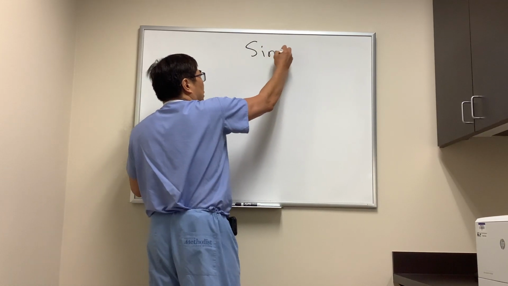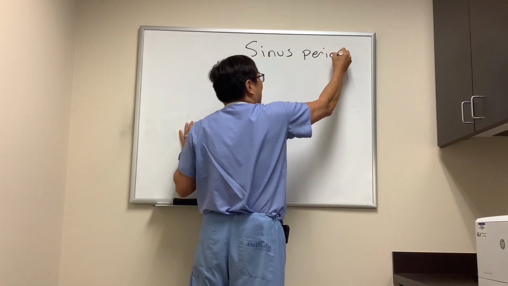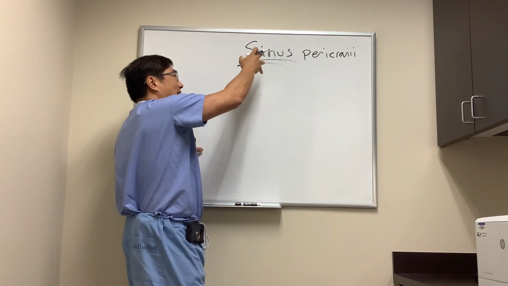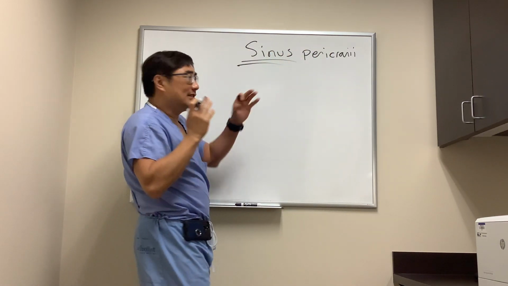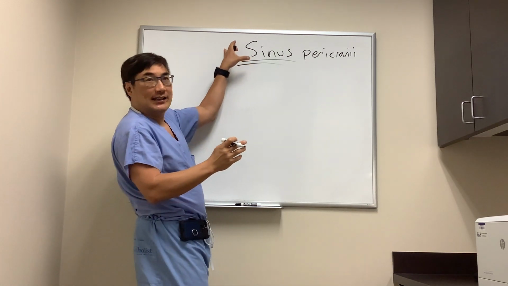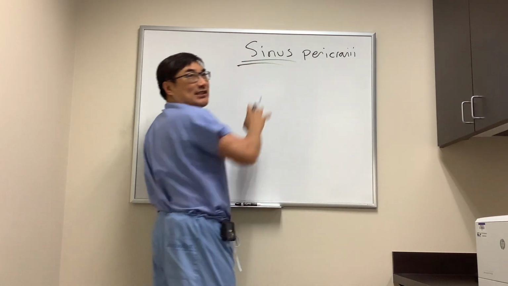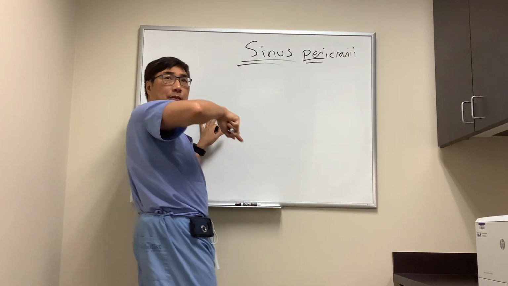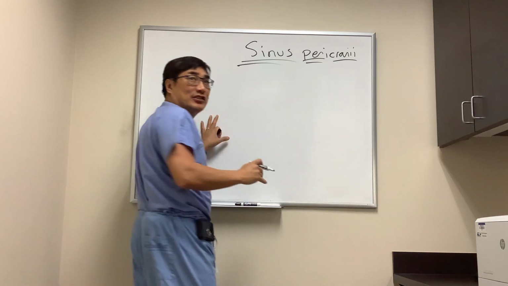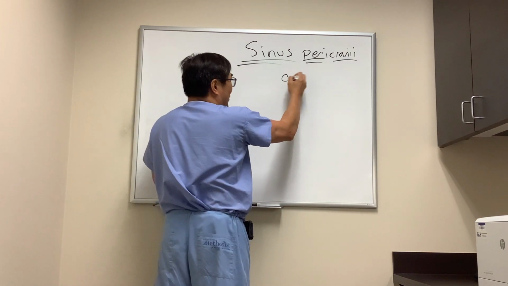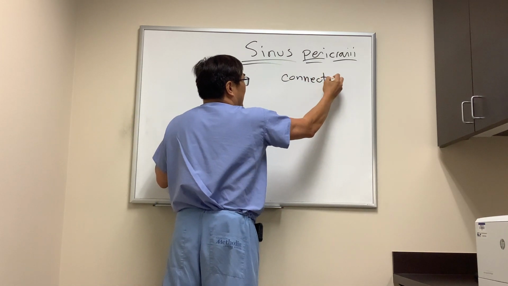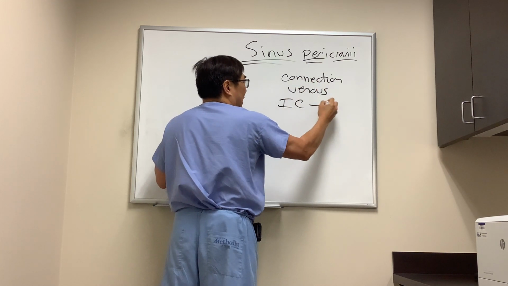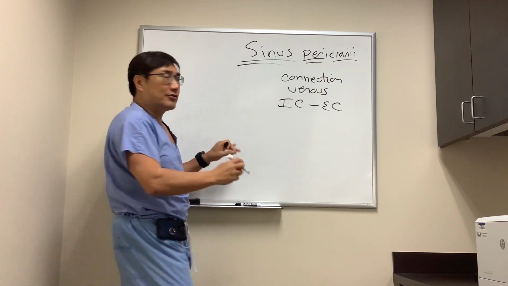So somebody wanted to know about sinus pericranii, and it's important that you know that this sinus doesn't mean like the paranasal sinuses. This is the intracranial venous sinuses, so really it should be venous sinus pericranii. Peri means around, like periscope or perimeter, and cranii means it's intracranial. So we have an abnormal connection, but it's on the venous side between the intracranial and the extracranial venous circulation.